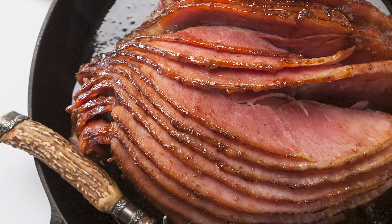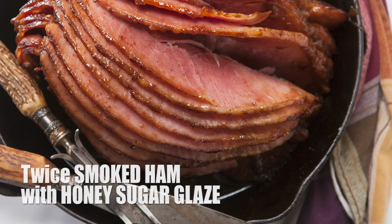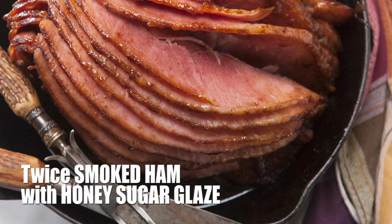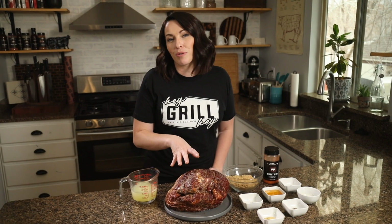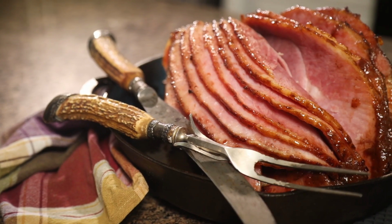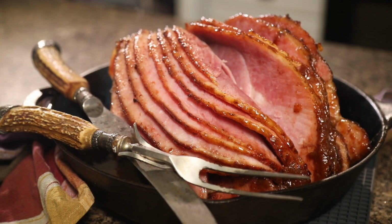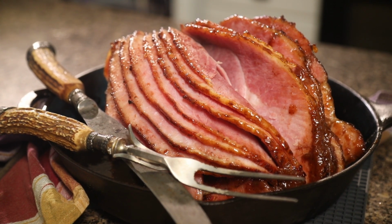Today I'm teaching you how to make a twice smoked ham with a brown sugar honey glaze. This is called a twice smoked ham because when you buy these pre-sliced hams from the grocery store, they've already been smoked once. So what we're doing is adding another layer of smoke, we're braising it for tenderness, and then we're pouring over this beautiful brown sugar honey glaze.